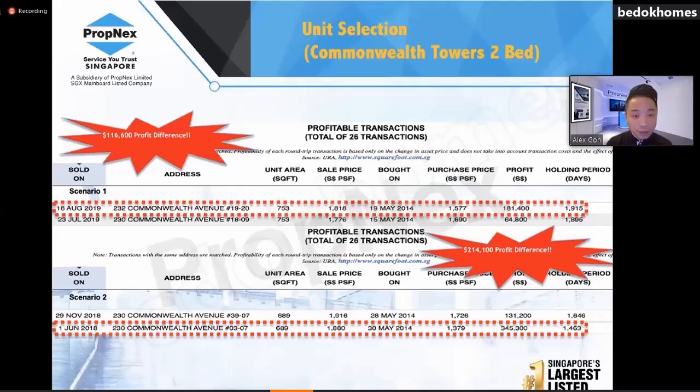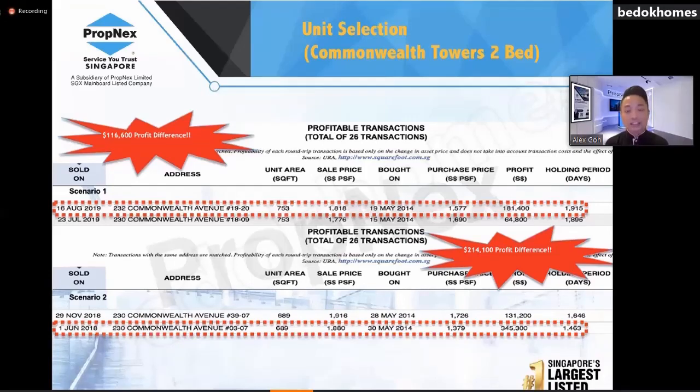But if the third floor is selling and no one else is selling, 6, 8, 9 square feet, only the third floor is selling, the third floor will be able to fetch a good price. So your sales is really determined by what? Your sales timing. But your purchase price, based on my experience, it is always safer to go for a lower per square foot. Why? Because most of the time, you will be able to exit easier.